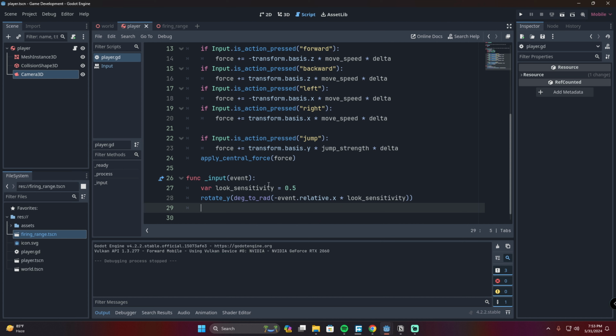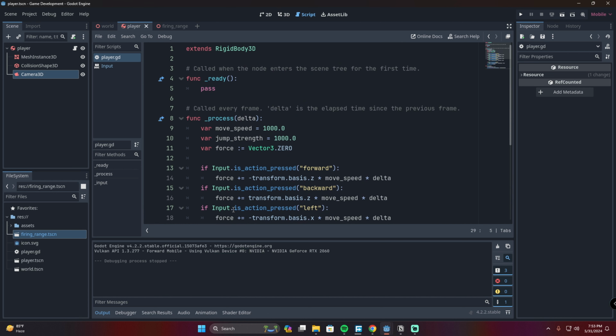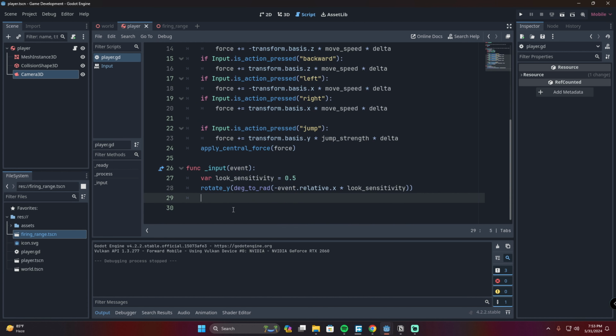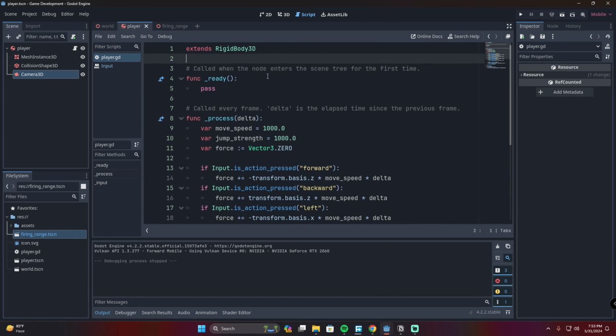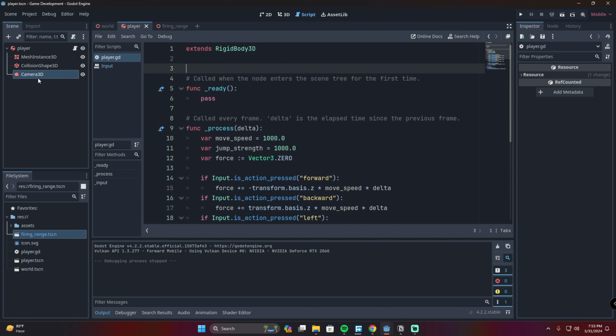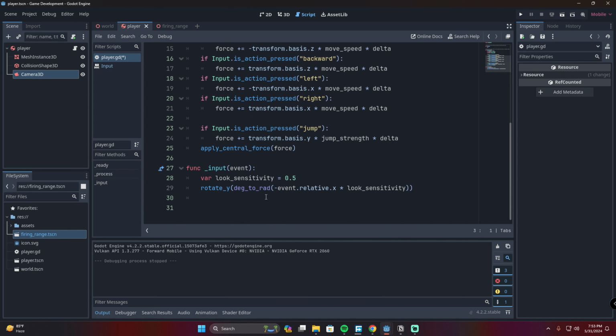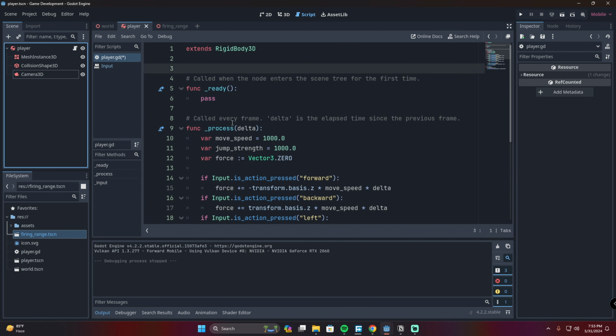So now that the horizontal looking is done, we now have to code how we look vertically. Therefore, if we use the rotate Y, then we use the rotate X, correct? And before that, we have to use this camera. Oh, no, no, no. Before that, we actually have to create our neck, rather.